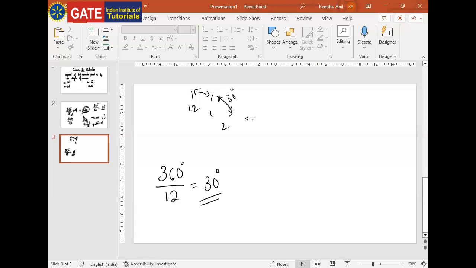Now, what we have to have is, I have my hands in between 4 and 5. If it was exactly 4 o'clock, then my hour hand should have pointed towards 4. If it is exactly 5, it should have pointed towards 5. Now, if it was 4:30, then it would be exactly between 4 and 5. That is the exact center between 4 and 5, which means how much degree? 30 by 2. That is 15 degree it should come, right? Now, what we have is not 4:30, it is 4:20. Again, 10 minutes back. So just imagine for 1 minute how much degree is covered. Tell me that. For 1 minute, how much degree is covered?